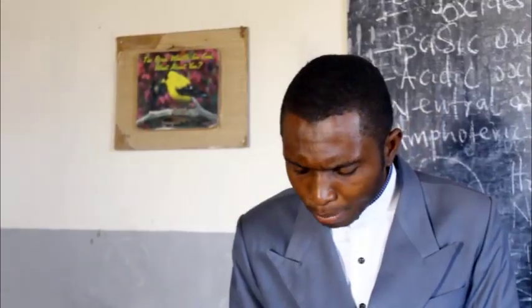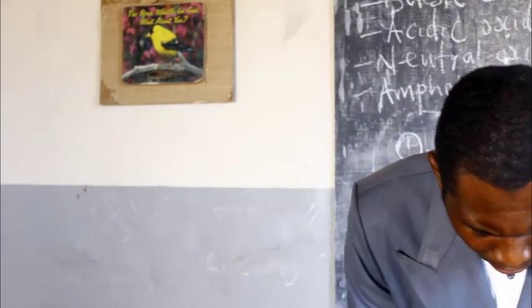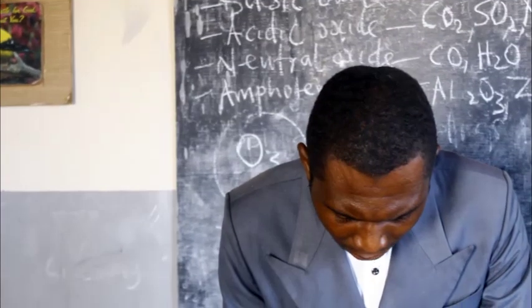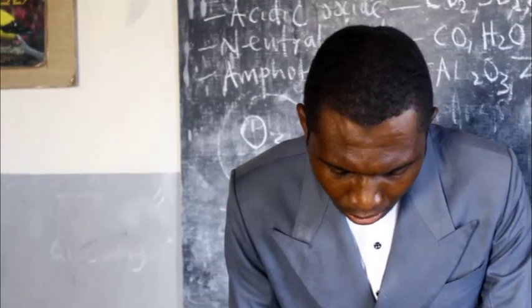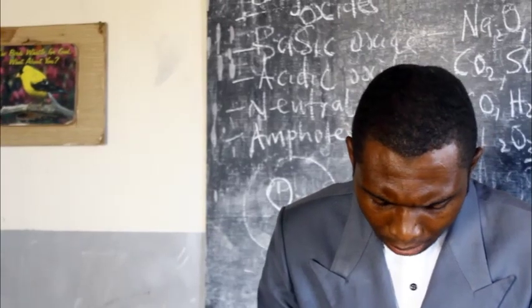Oxygen in air can be absorbed by passing it through what? A. Caustic soda. B. Fused calcium chloride. C. Alkaline pyrogallol. D. 95% ethanol. E. Washing soda. The answer is alkaline pyrogallol. Next question. Which of the following pairs of elements forms amphoteric oxide? Zinc and aluminium, sodium and potassium, silicon and lead. Zinc and aluminium form amphoteric oxide. Thank you.